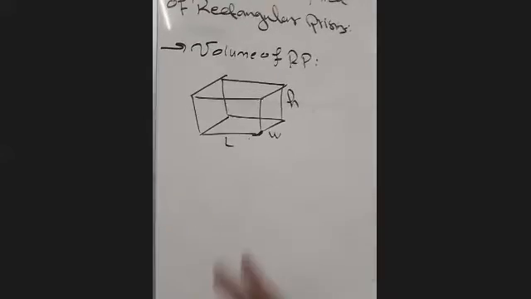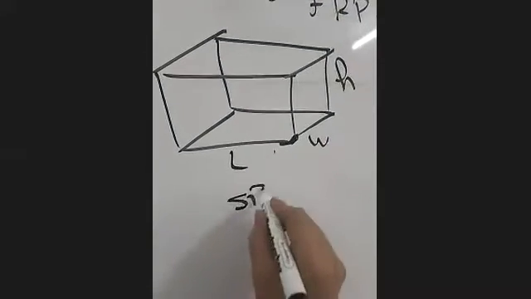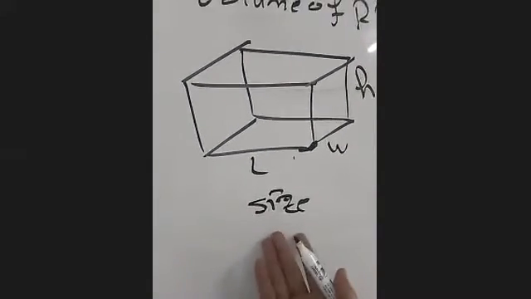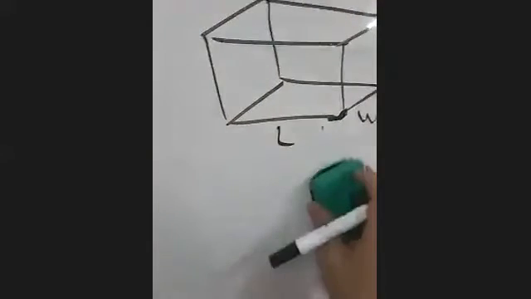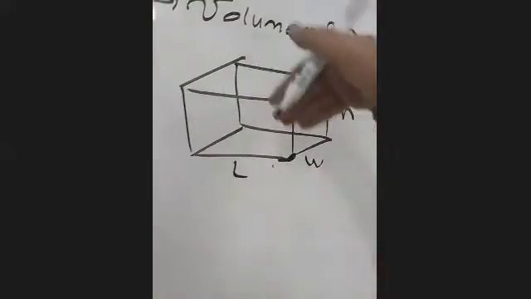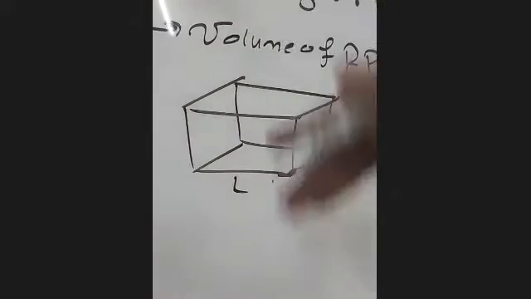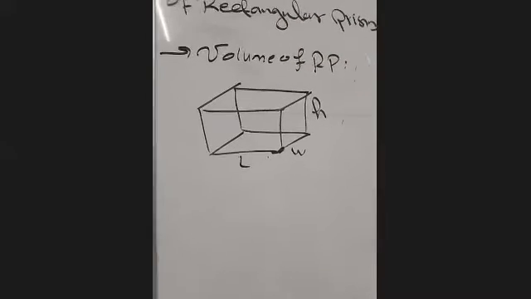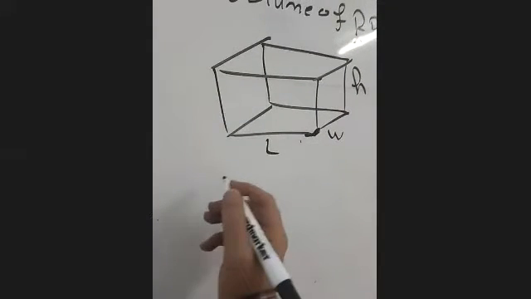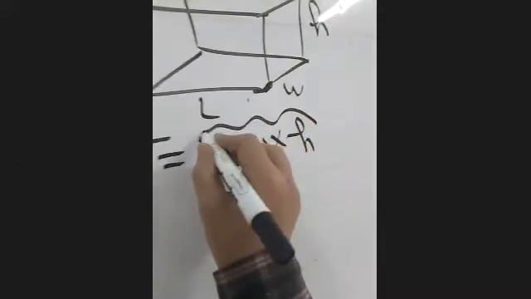And we said that the volume is the capacity or the size, they are the same. Now the volume here is how much space inside this figure. Means how much you can put things inside, how much space inside the solid figure. Now the volume had a formula. Volume is length multiply width multiply height. This is what we took in the previous lesson.